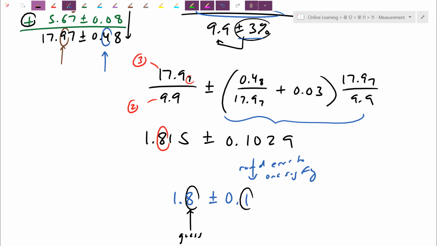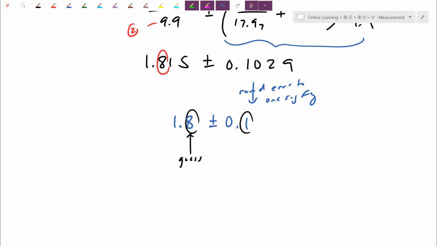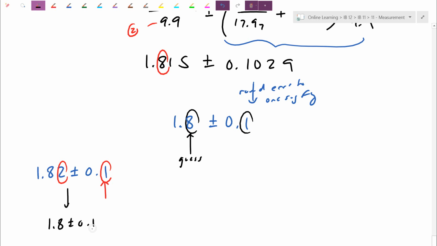Again, I should have done a question where you actually didn't have it lined up nicely, but let's just do it as a what if. What if when we actually did these calculations, I ended up with my sig fig rules actually letting me keep 1.82 and I had an error of 0.1. In that case there, it doesn't line up. The error is in the tenths place, although my guess is in the hundredths place. In that situation, the error actually limits the precision on your measurement. I would then write out the answer as 1.8 plus or minus 0.1. Even though my sig fig rules may have actually allowed me to keep that second decimal place, because the error was so low precision, I need to round it off.